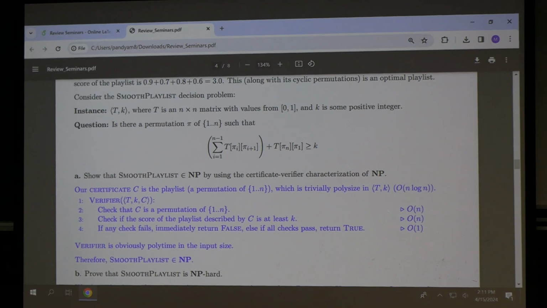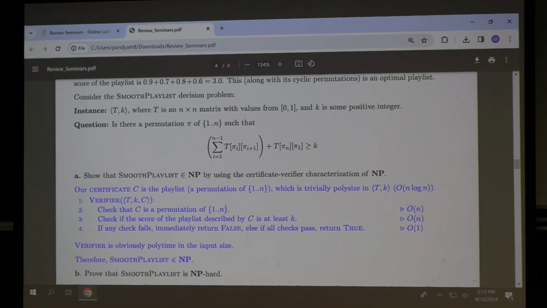What else can you do? What does traveling salesman come from? Hamiltonian cycle. So why not just directly do it from Hamiltonian cycle, right? But Hamiltonian cycle doesn't even have weights, but T has values between 0 and 1. Can we label it so that if there's an edge, we set it to 1, but if there's no edge between this one and that one, we set it to 0? Yep. Perfect. And then what would your required K be? The number of nodes in that graph. Yeah, correct.